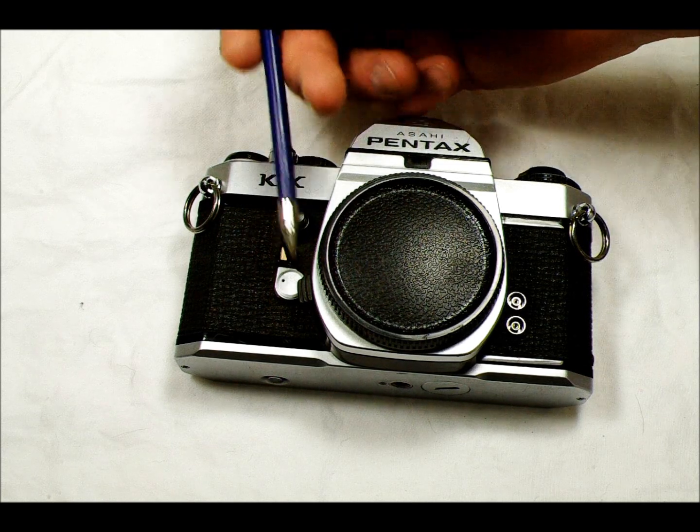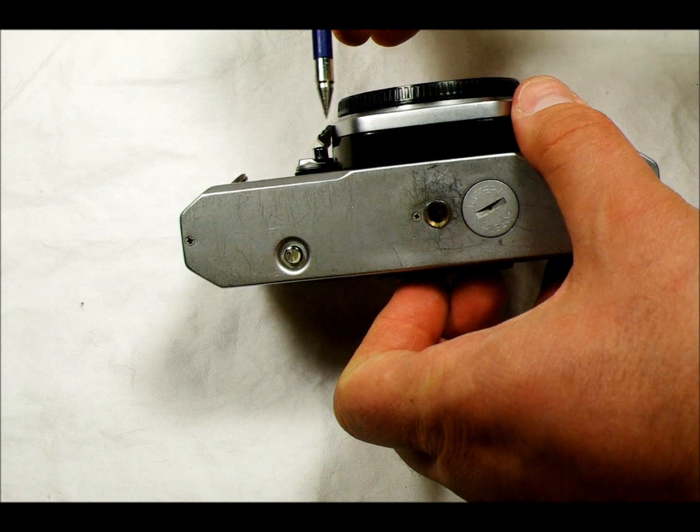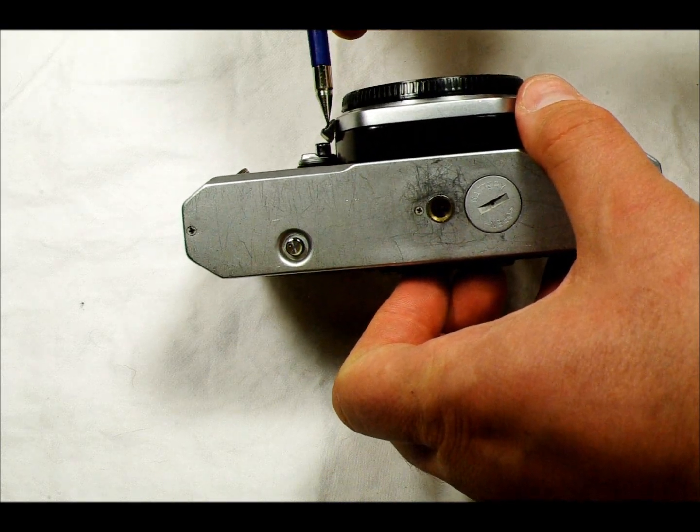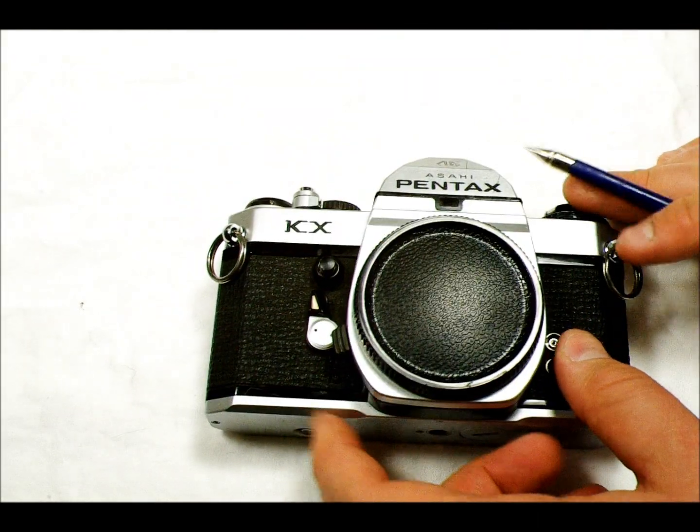Then we have the lens release lever right here. Get a side view. Lens release lever. And you push this down to allow you to remove the lens from the bayonet mount.